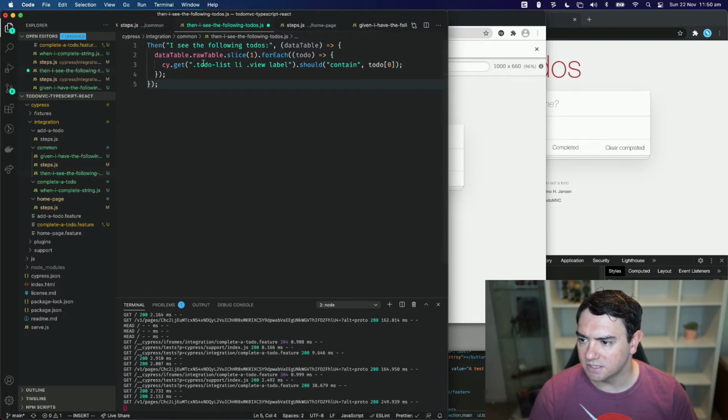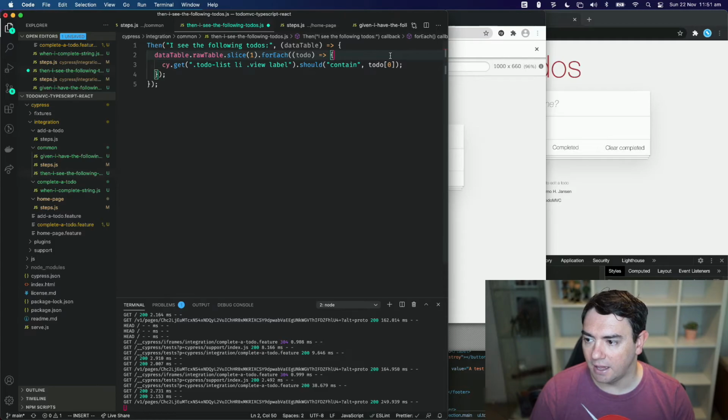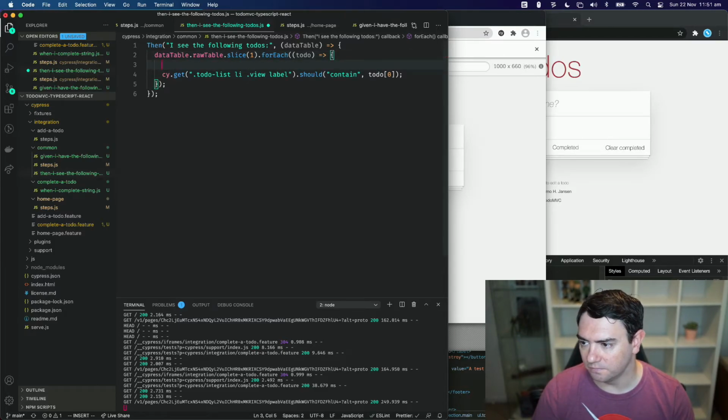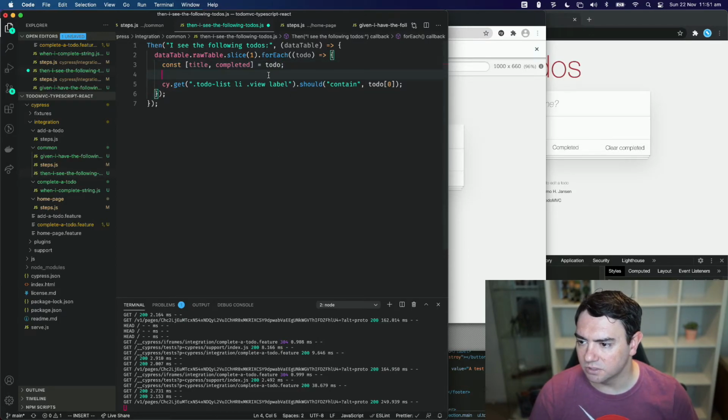And so what we can see is that inside this file, we're not actually checking to see if this to-do that we're looking at is actually completed or not completed. So we need to make this a bit more robust. So first thing we're going to do is destructure the title and the completed value from the to-do item. And what we need to do is adjust this part of this selector here, so that it searches only for the item that is either completed or not completed. We'll change to do zero to title. So we'll change this list item section right here.